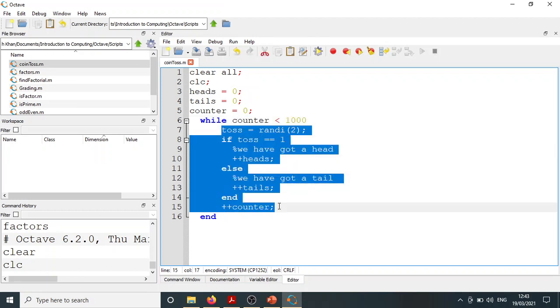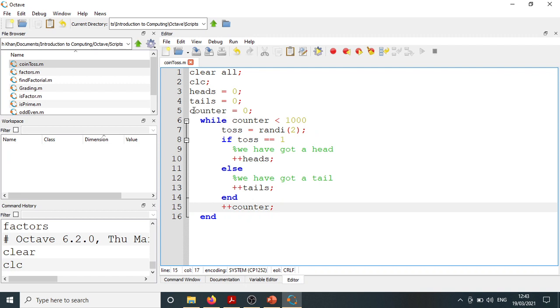Initially, when your program starts executing, first this line is executed, then this line, then this line, then this line, then the counter is initialized to the value 0. When it is initialized to 0, this condition is true: 0 is less than 1,000. The value of counter is 0 and it is less than 1,000.